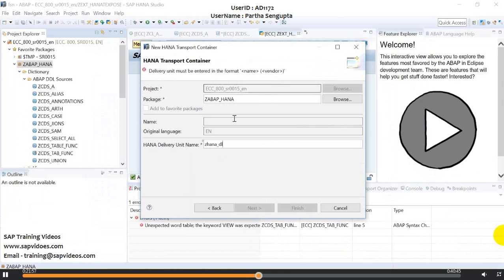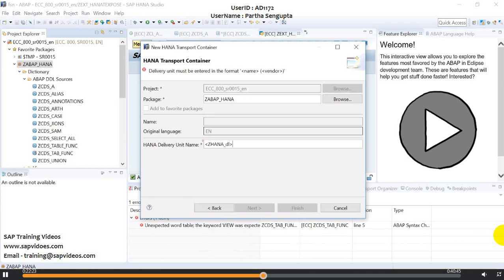It must be entered in the format vendor. There's a format to create a delivery unit, and in that format we give the delivery unit. If I am giving the name of the delivery unit and vendor, the format is Jet HANA underscore DL.